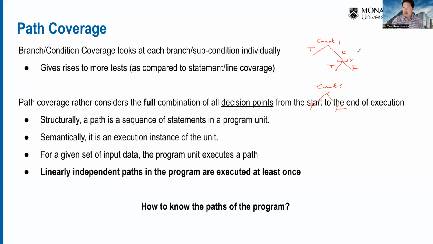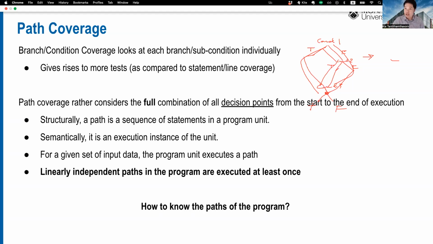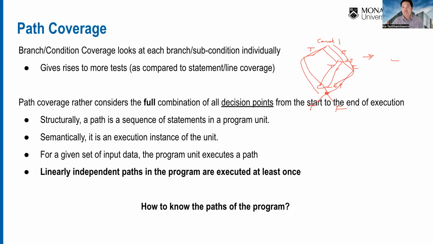When we looked at it in the previous week, we looked at it individually. But in fact, when we consider the whole program, at the end of the day, after condition 1 is true, finally the program will reach this branch anyway. So that's why we need to consider each of these as a path. The key goal here is how can we ensure that we design the test cases that exercise all of the paths. That's why we need to understand what path coverage is today.